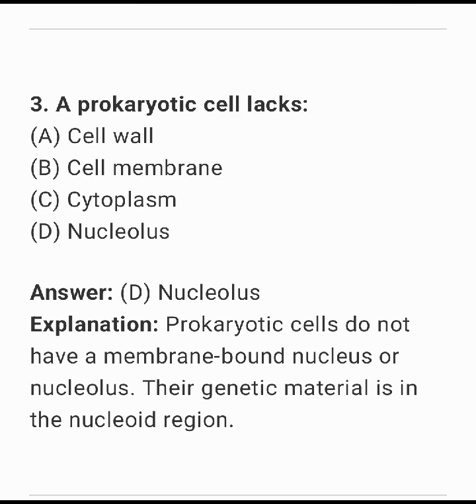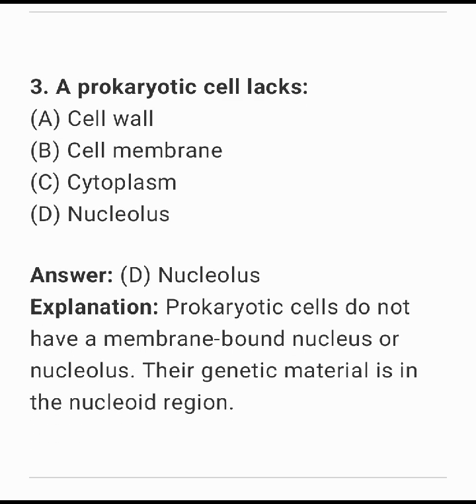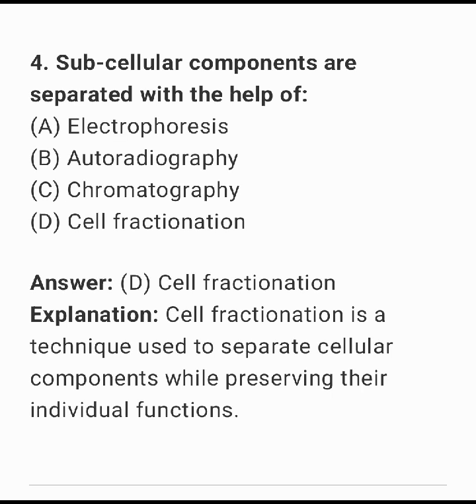Next is a prokaryotic cell lacks, so it lacks nucleolus. Option number D. A prokaryotic cell does not contain any nucleus as well as nucleolus. Next is subcellular components are separated with the help of, so they can be separated with the help of cell fractionation. Option number D is the correct answer.